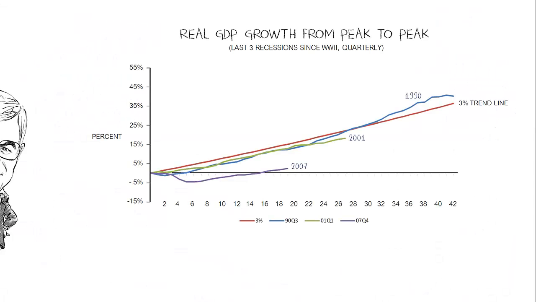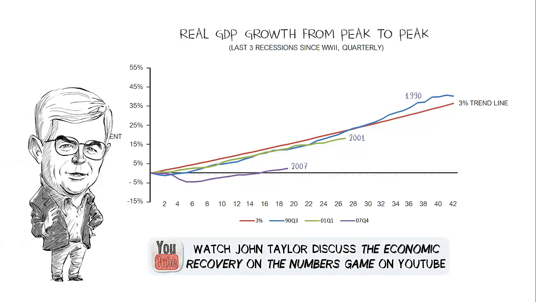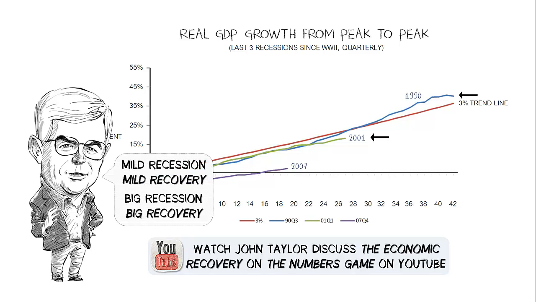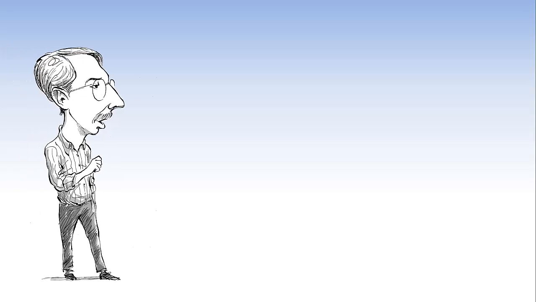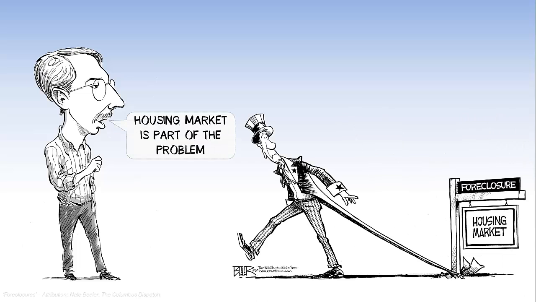If John Taylor were here — we interviewed him in a multi-part series on The Numbers Game — he'd say that two of the last three recoveries were mediocre because they were just mild dips. What determines the pace of recovery is how deep or shallow the initial recession was. He argues that the 2007 recession should have produced a large and quick bounce back because it was a deep recession, and the fact that it didn't, he blames on fiscal and monetary policy. My response is that the housing market is going to recover, but it's been very slow. We're going to see improvements in the housing market this year, but I do not think the rest of it is attributable to Washington, D.C. — that overstates the importance of government in determining economic growth.